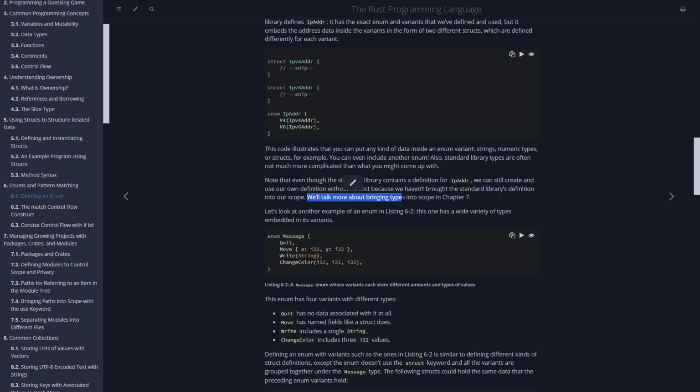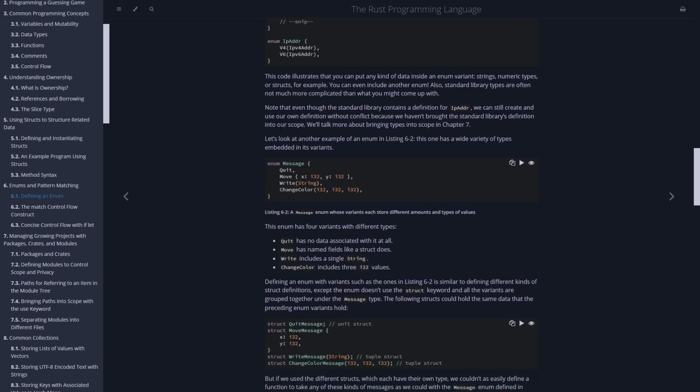We will talk more about bringing types into scope in chapter 7.